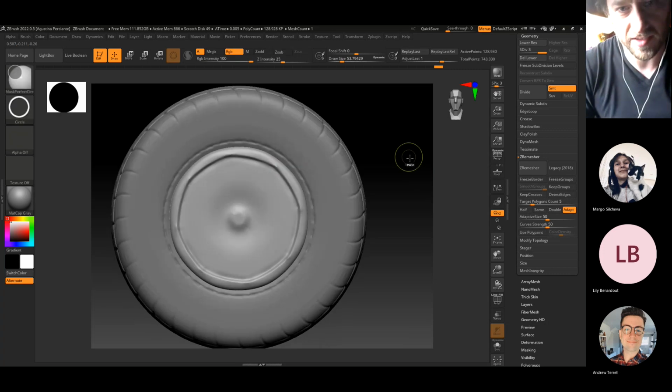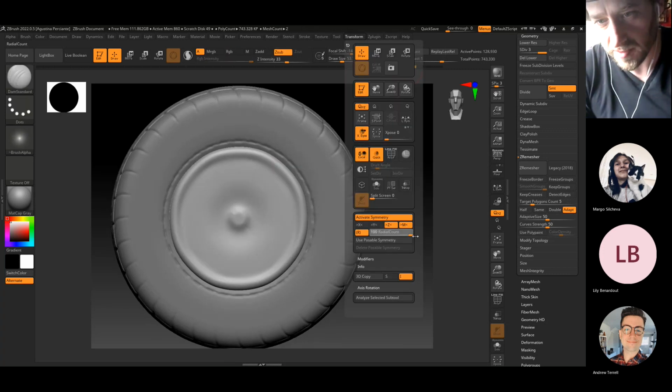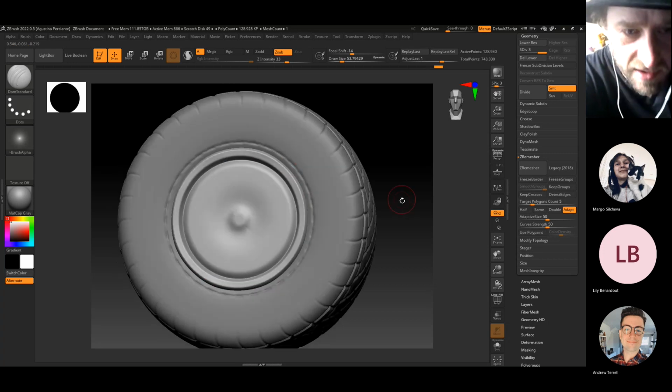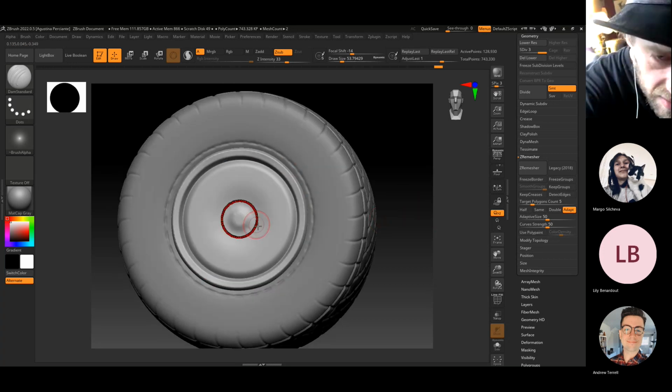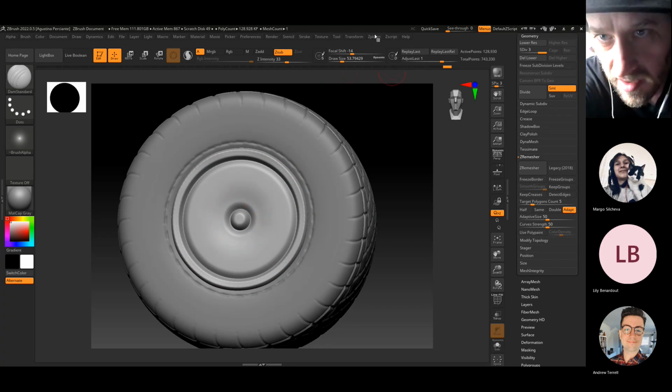Because I was using 8, that is becoming apparent. I'm going to crank up that symmetry to something a lot higher. This is way easier to get ridges in this way. Great. And then now I'll go back to 8.